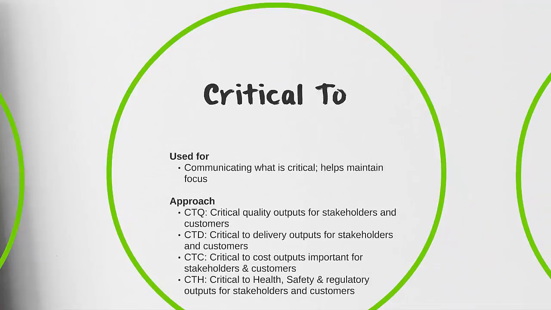Critical 2 is a communication tool that identifies what exactly is critical to your stakeholder audience. There are 4 components to it. CTQ, which is speaking about the quality, so in terms of what your defects and what your expected output could be, what is the success factor. Your CTD, which is critical to delivery, so this is around the timing. The CTC, which is referring to the critical to costs, which is referring to how much expenses and what the ongoing operations costs may be.